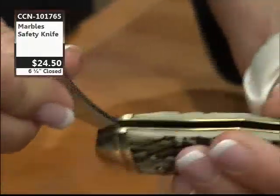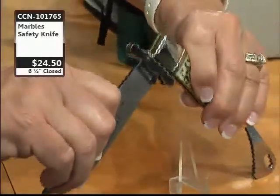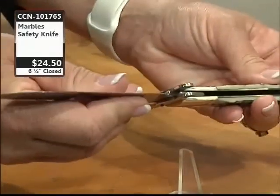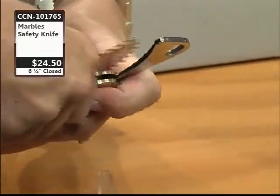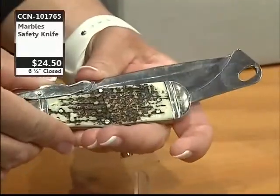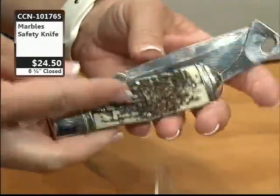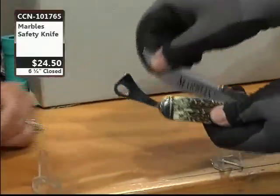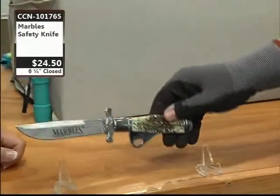But the safety folder works like this. I'm going to open the blade so you can see the guard, the way that the guard swings open. Wow, real strong lock. Yeah. And then when I fold it, it folds right into this safety feature. Okay. And then look, here's the shield on here. Chase wants to show you one more thing about it. Yeah, the safety lock does fold into the handle. Yep. Good point there, Chase.